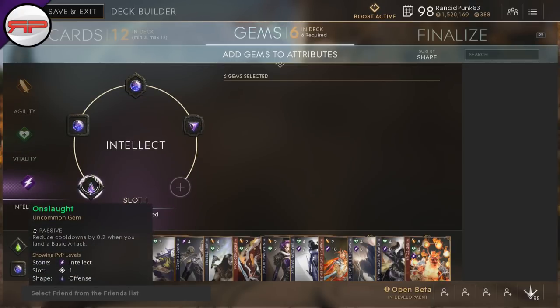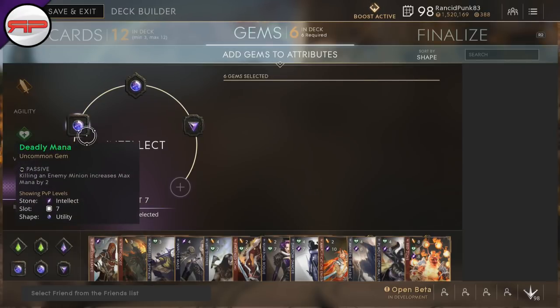We have Onslaught, reduce your cooldowns by 0.2 seconds when you land a basic attack. You really want to get your cooldowns reduced as much as humanly possible. Then we go for Deadly Mana. It's going to be very good when you're playing offlane. If you're not intending on playing offlane, I would probably swap this out and go for something else, because you're not going to be getting the last hits, so you're not going to be proccing much of Deadly Mana.